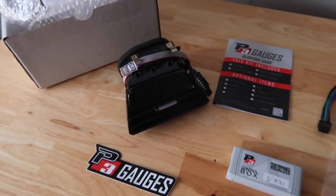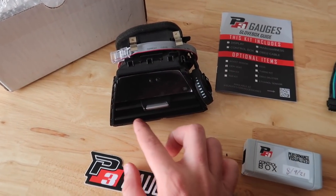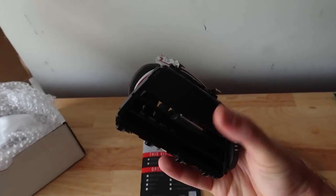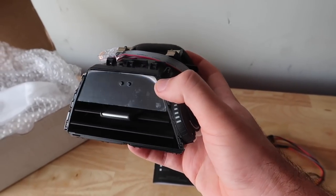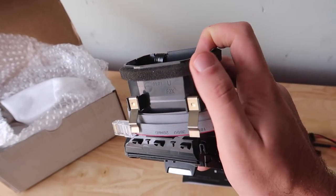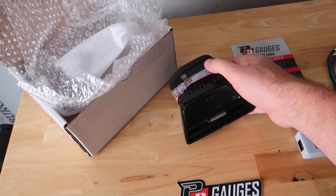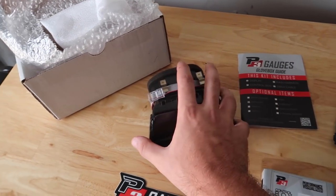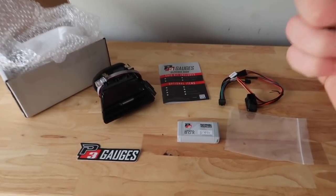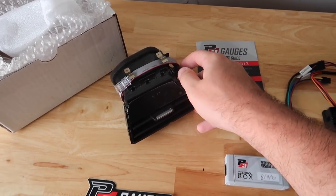Check out this P3 gauge from Keyes Motorsports. I ended up getting the entire vent. What's cool with P3 gauges is that they just sell the screen and you can put it on your original vent — this is an OEM BMW vent with the gauge already on it. I believe this whole setup is somewhere like $400-something, but if you just want the gauge to install on your original vent, it's literally just a direct plug and play for half the money. I honestly recommend just going with the screen. What's super cool about this is that there is no hardwiring necessary — it literally plugs straight into your OBD port.